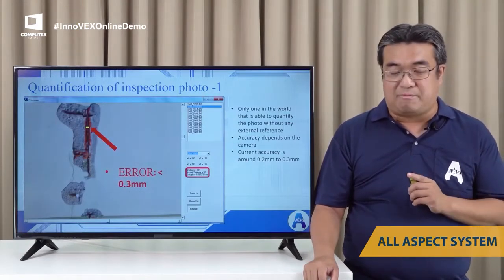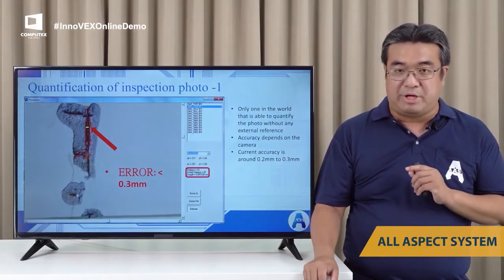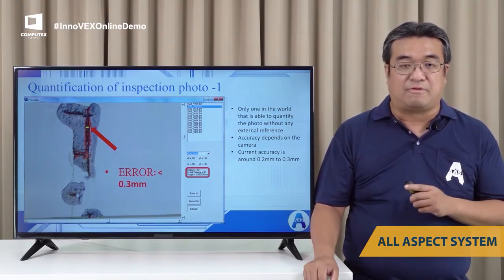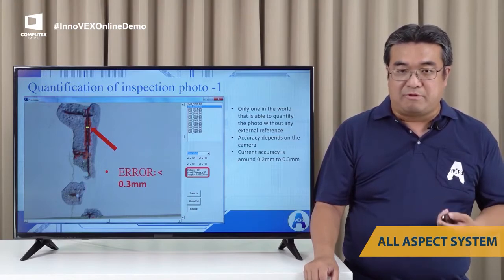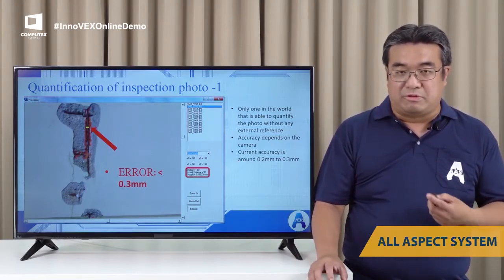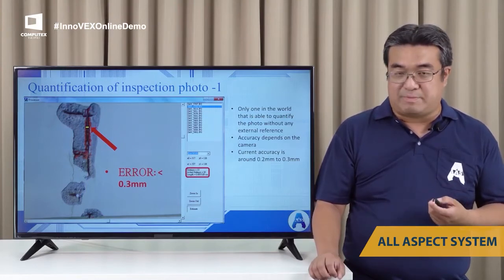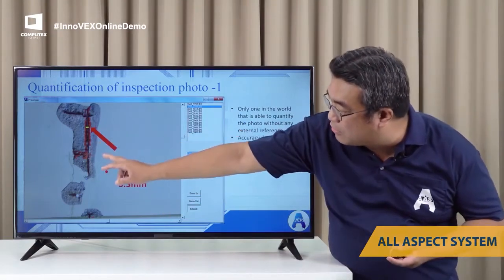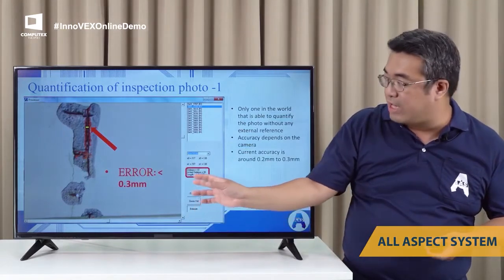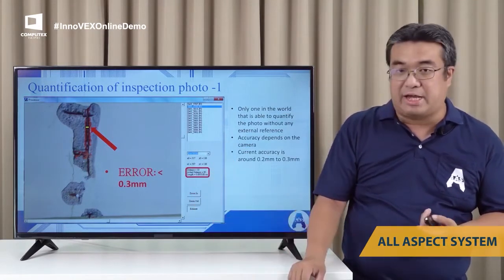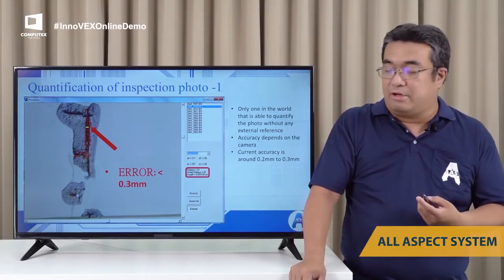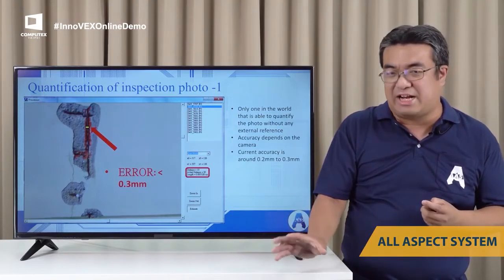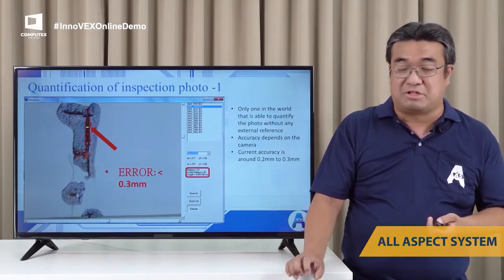However, if you scan the QR code and see the picture, you will find the picture is pretty nice, but it's not useful, because any picture without quantification is not useful for engineering. So, combined with our system, we generate another software for the picture. For every single inspection picture, the engineer or inspector can draw a line on the photo, and the software will calculate the physical size of the line. In our case, the steel rebar on the 7th floor we calculated to be 0.89 centimeters, but in reality it's 0.86 centimeters. So our error is about 0.3 millimeter, which is very, very small.